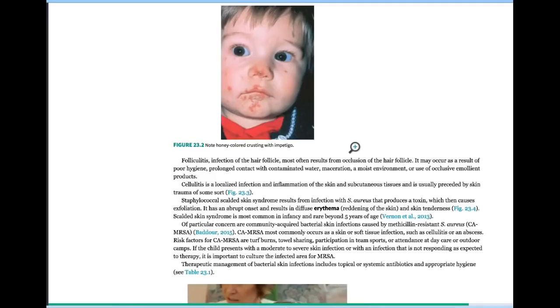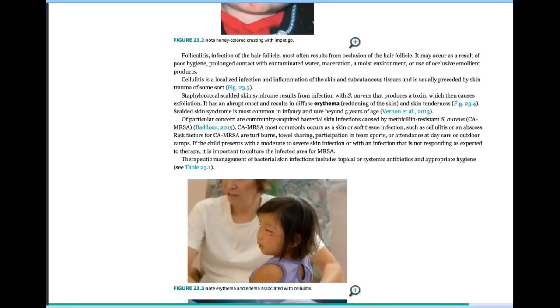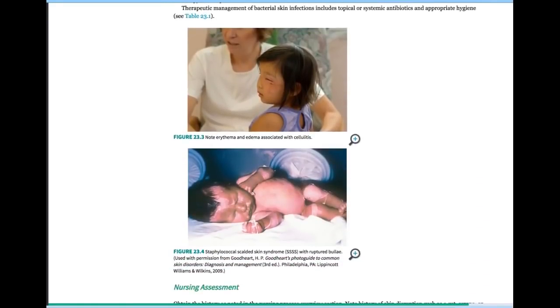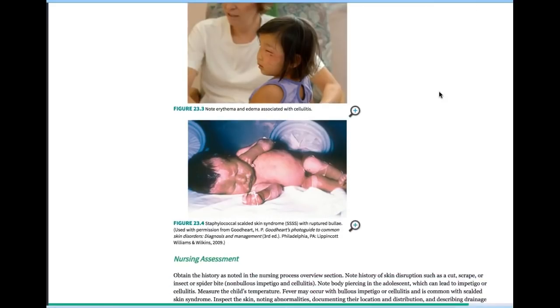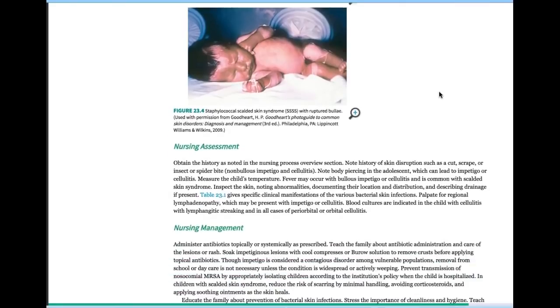Staphylococcal scalded skin syndrome is a little bit more advanced than cellulitis. Okay, so those are your levels right there. MRSA, like we talked about, causes a lot of bacterial skin infections. Here's a cellulitis, and this borders on periorbital cellulitis. That may be an admission with some IV antibiotics. And here's staph scalded skin syndrome, SSSS. It's a sad, sad baby.